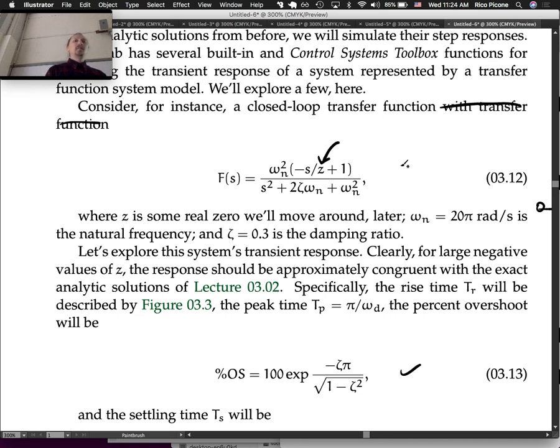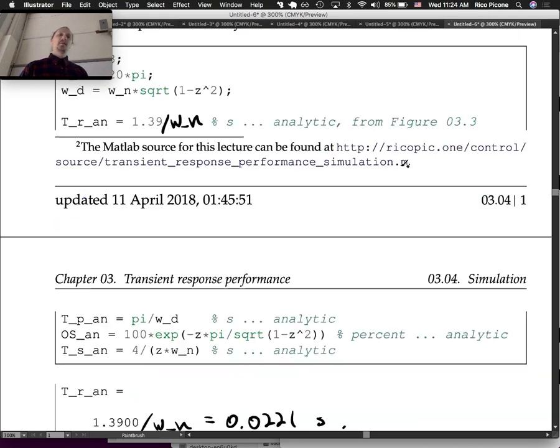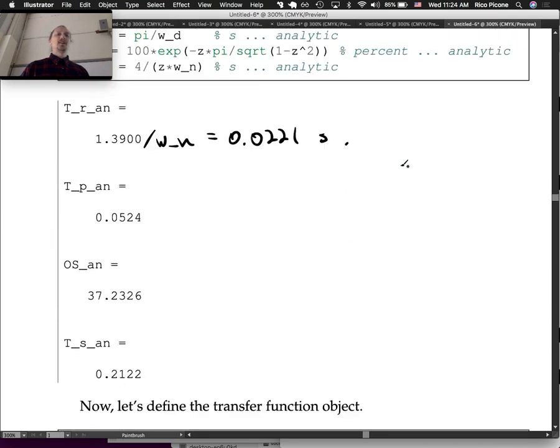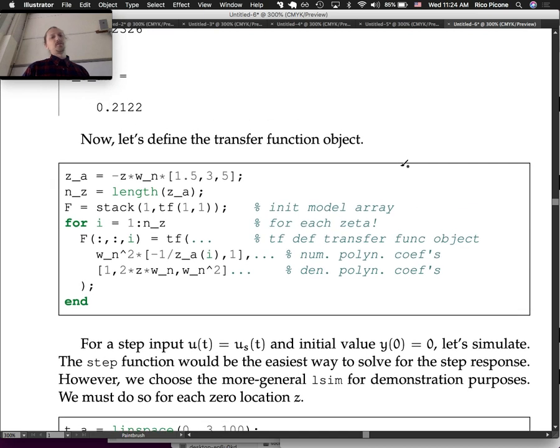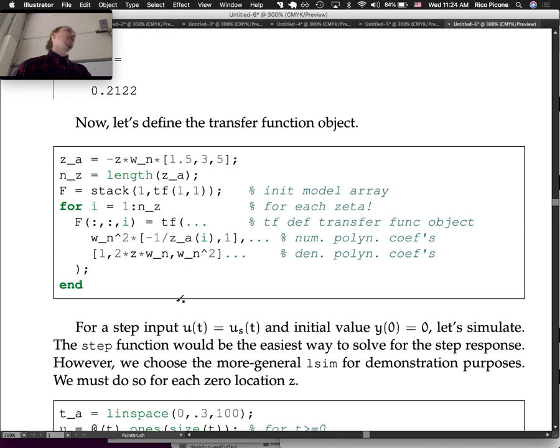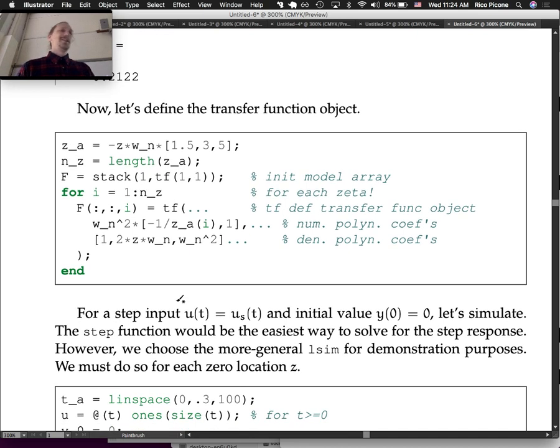But it's good to be able to explore a range of values in one shot. So that's what I'm going to teach you how to do. It's a little bit tricky, and I think that MATLAB is a little hard to deal with for this. But there is a way to do it, and so I wanted to show you a way to do it.